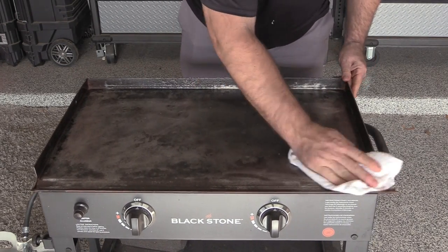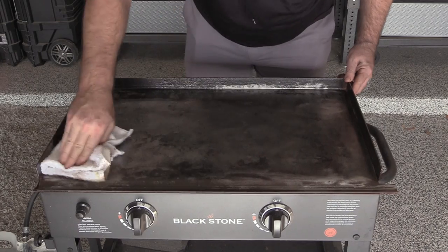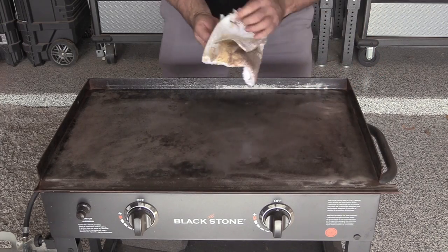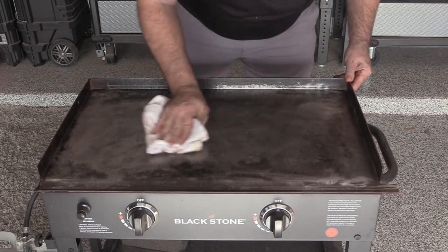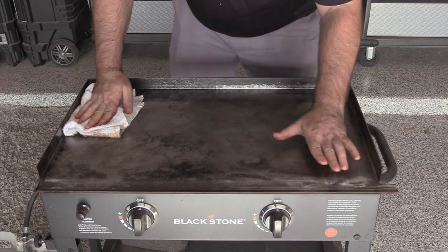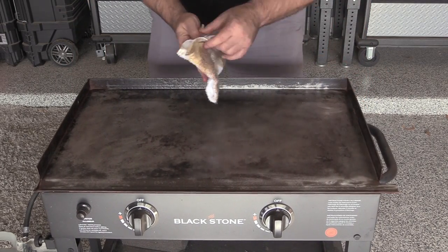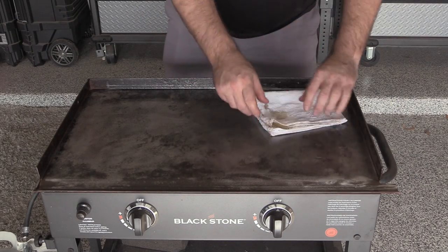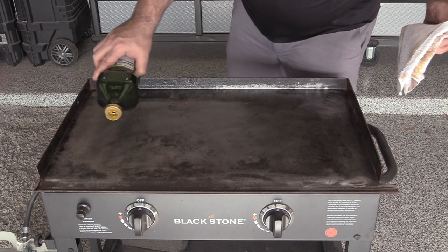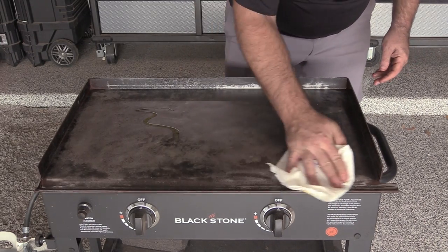I'm going to do this with this towel until it's not dirty anymore — just keep wiping it. It looks worse now, which is really crazy. You think it looks bad — it looks like moldy. But when this is perfectly seasoned it'll be almost black all the way across. We'll turn it so we get four uses out of it. Pull a little bit more.